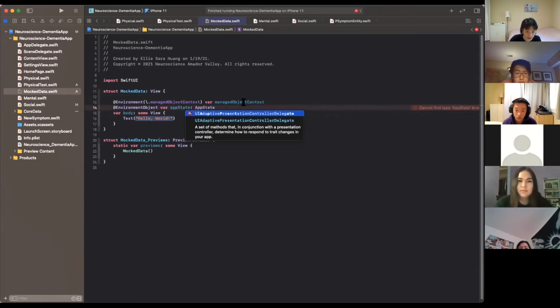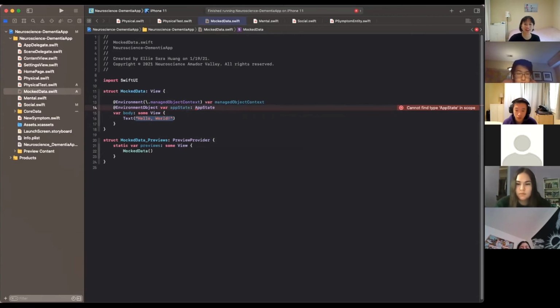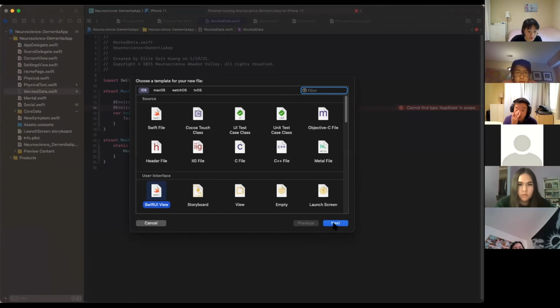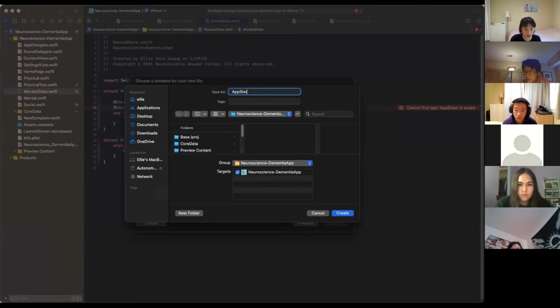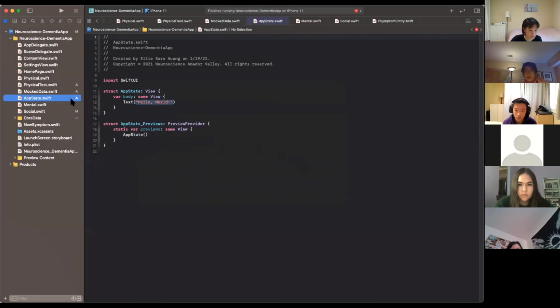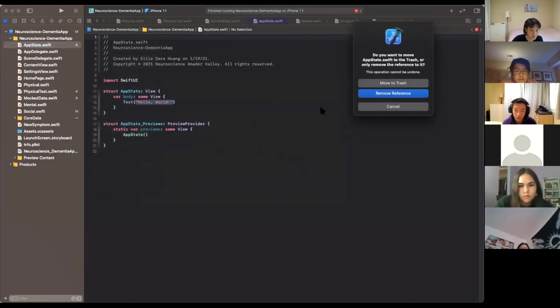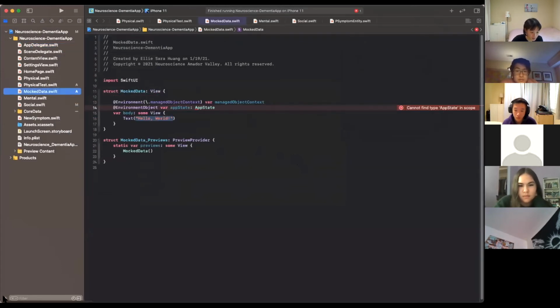This thing is not defined. This is actually another file, and I will also be creating that. I'm going to be calling it app state, for what I have just written down. And I will be putting it up with the app delegate and all that. I currently don't have a good system of organizing this, but I generally go physical, mental, and social, and then the rest of it I alphabetize. That's what I have right now. And then actually, sorry, I'm going to delete it, and this will be a Swift file, not a SwiftUI file.